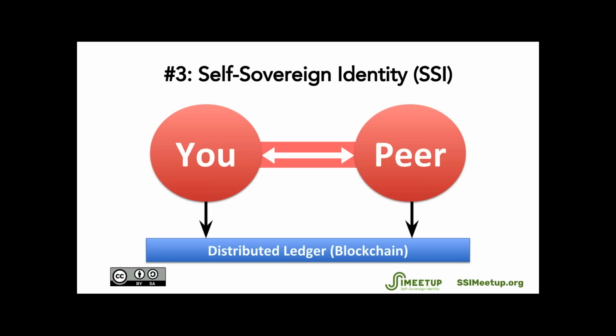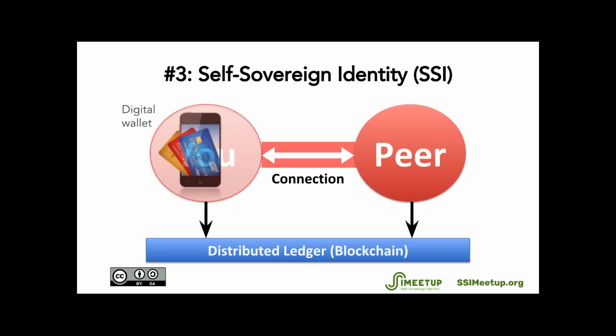And that's instantiated. It's enabled by blockchain, but what makes it real is that, I forgot to mention, when you have this relationship, you don't just have an account. With every peer that you share this identity with, you have a connection. And you'll see this come up over and over again. Self-sovereign identity is about the identity you have in the context of every connection you have, whether it's with another person or an organization or an app or a connected device. They're all connections.